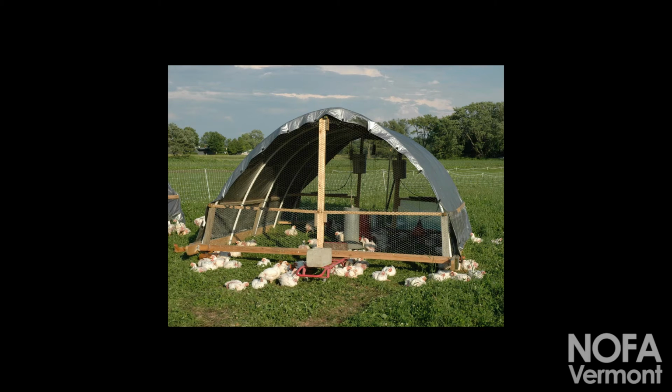On either side, you can see here, this is just to show that all the feeder and the water are all inside, and the buckets are on the inside. That was an important change after we found dead starlings and other birds drowning themselves in the buckets outside the coops. So now all the buckets and everything are on the inside, so nothing's falling in or sitting on the edge and pooping into your water.